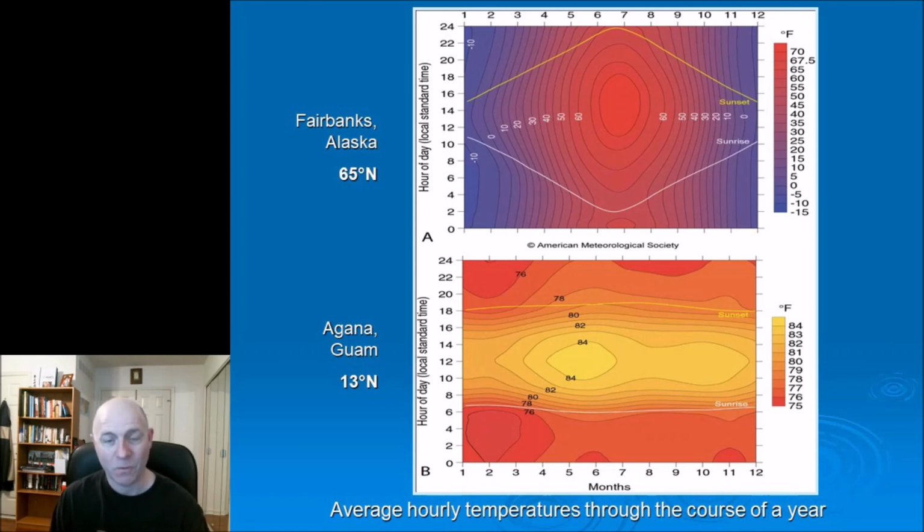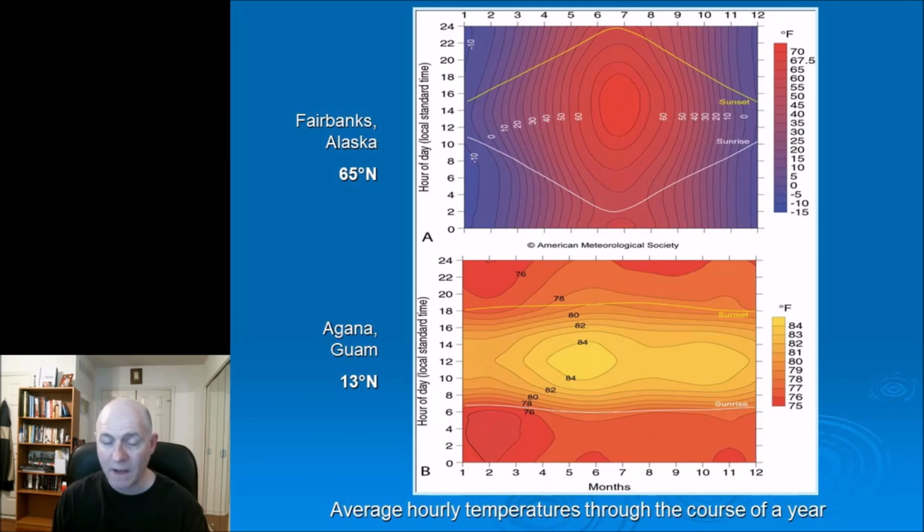But in Guam, it's different. At 13 degrees north latitude, you're getting a lot of sun every day, all year long. So you don't have those big fluctuations that you have in a place like Alaska. You have fluctuations from day to night, but you don't have them during the course of the year. In other words, in the top one, you see most of those lines vertically. The temperature contours show big differences in the temperatures during the course of the year. The temperatures during day to night change, but not as much.